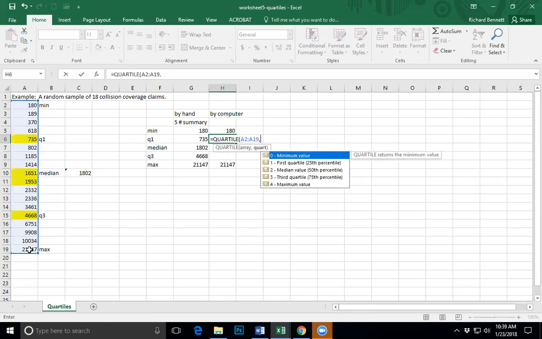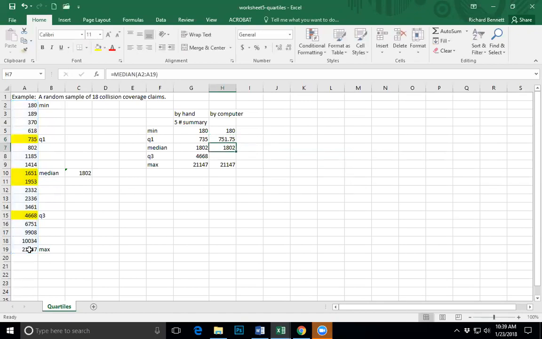You could actually use this for all 5 numbers. Do you want the minimum, the first quartile, the median, the third quartile, or the maximum? So that's kind of cool. In our case, we want what? We want the first quartile, so I'm going to put a 1 there. And I'm going to close this, and notice that's a different value than we found by hand. Okay, they use a different procedure. This is probably more correct, but I was trying to keep this easy for you as we were doing this. The bottom one, okay?